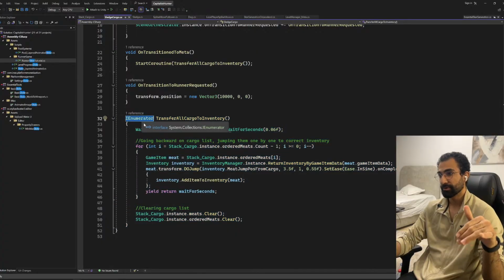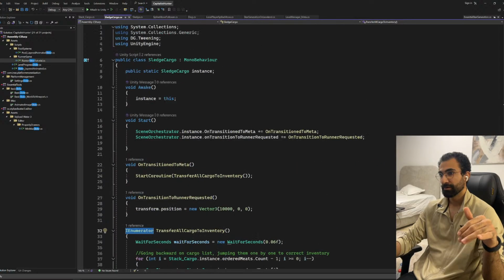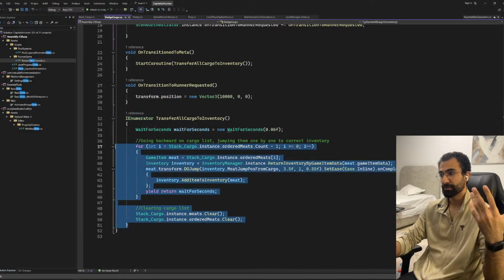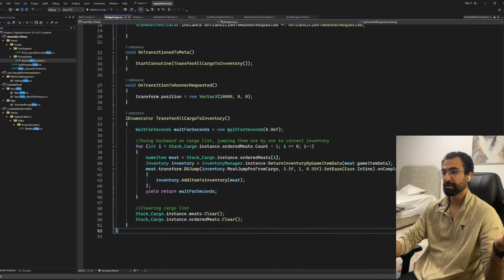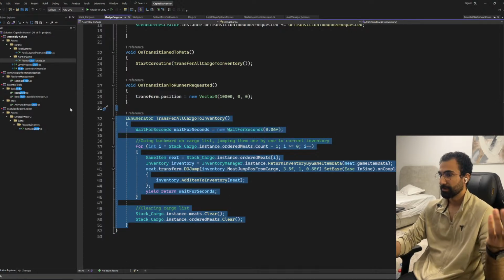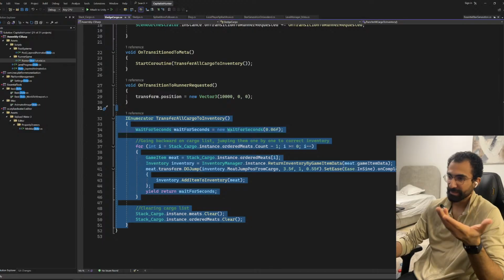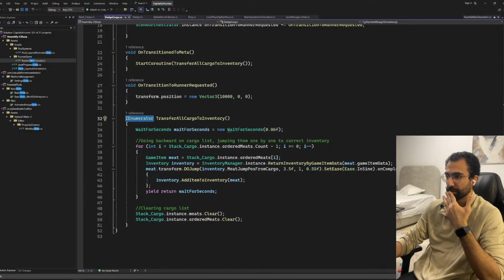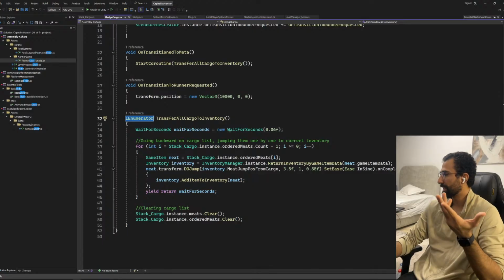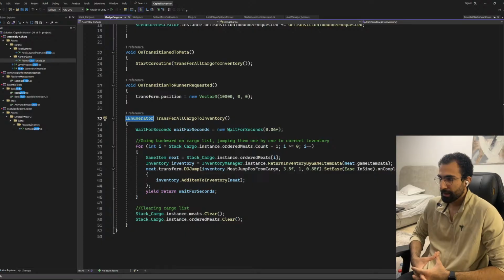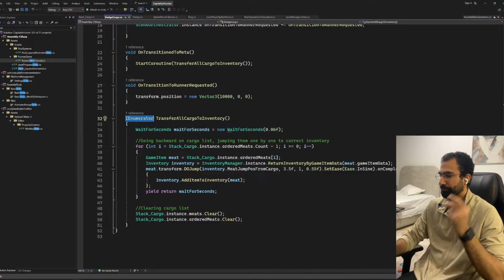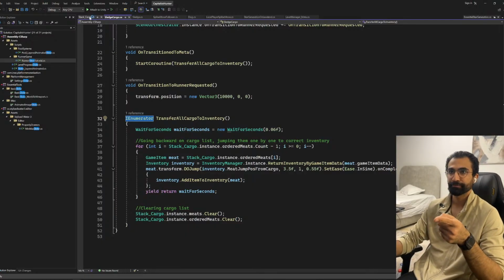It's just a coroutine with no reusable anything. So as a matter of fact, we don't even need to pool this. This can be a static function. Well, it can't be static because it's a coroutine, but it just can't be a game object sitting somewhere, right? Okay, that's a very good observation.